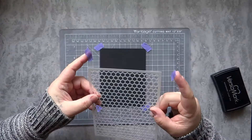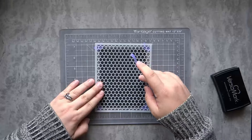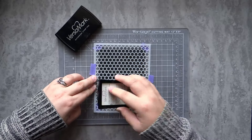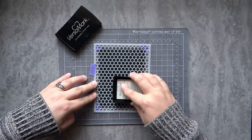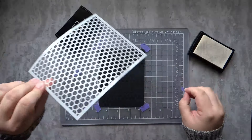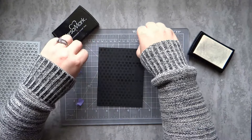I'm going to call him done, fussy cut him, and ink the edges with a black Memento pen. I wanted to use some embossing powder and I have this hexagon stencil from Hero Arts that I bought with their Make It kit. I only used it once — I didn't show that card because it was a little weird and I didn't know if I cared for it — but I've been practicing my coloring with some of those stamp images.